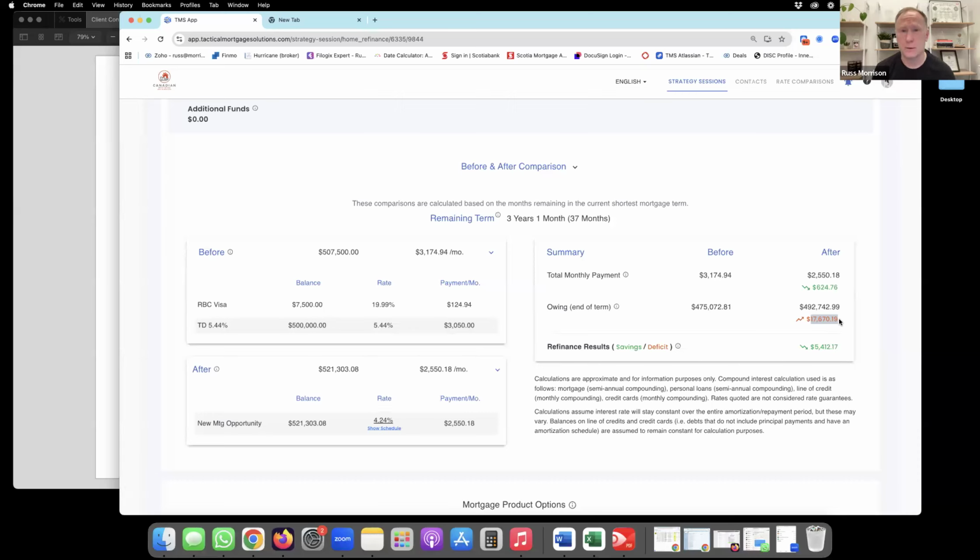I want transparency. Now, just to give you a heads up, if this is an ARM and payments change with the rate changes, it is factoring that in the background. So it's doing all the calcs in the background. Now, I'll take this one more level. All this interest is being calculated in there if they kept it and so forth.